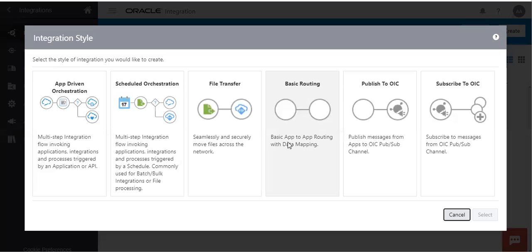Okay, and next, publish to OIC and subscribe to OIC. We have a concept called messaging queue. For example, Apache has a messaging queue server, ActiveMQ.